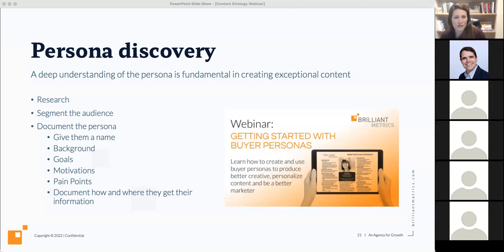And finally, you want to understand how and where your target audience is getting their information. This is really important and often overlooked. It's important because it allows you to understand what channels your target audience will be on, who they're going to for advice, and then you can tailor the content to fit that, either in your distribution strategy and how you promote that content, or in even how you develop that content, the message, the layout. The content that you produce for LinkedIn is going to be very different than any content that you're producing for Instagram. So understanding what channels they're on is very important.